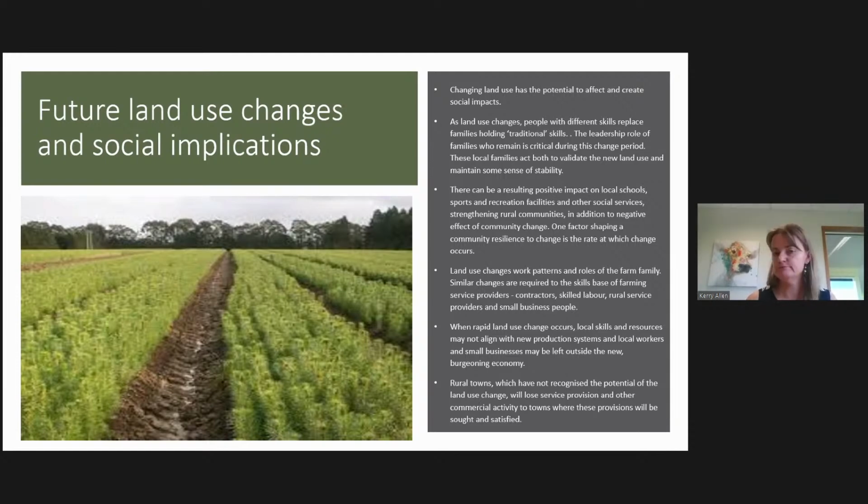These will have positive and negative effects on the community. Positive if they're going to be bringing in jobs, negative if the jobs are going away. So there's been a lot of talk about forestry that tends to remove jobs out of the community. So that has a negative impact on the community initially. Okay, so there's lots of reasons of why you would change, and it has huge impacts on those rural communities. Okay, so those are just some examples of land use change, and you would have gone over a lot more with in your class.